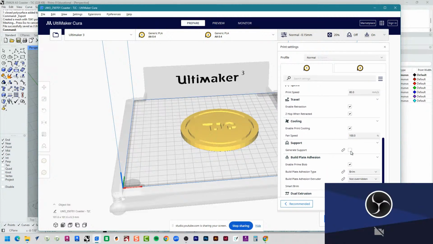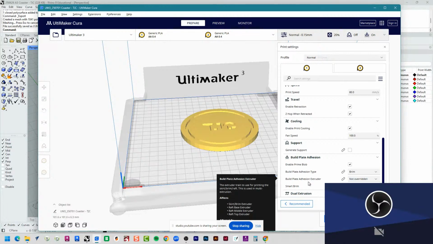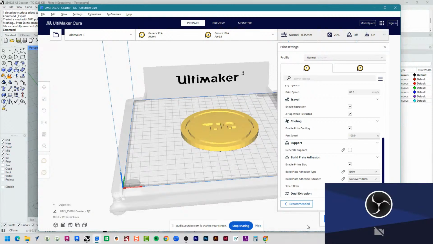We can generate support material if we have an arching design that requires some supports because it can't just 3D print things up floating in the air. So it could use some support. You can turn that on. And then build plate adhesion. The build plate actually warms up on an Ultimaker. And then you also, just for extra adhesion, use a glue stick on the plate itself to give that first layer good adhesion.